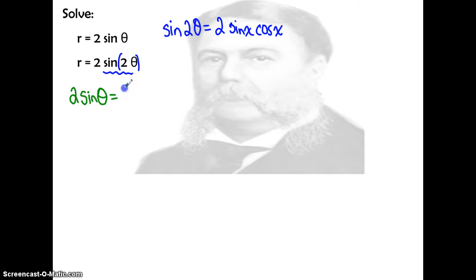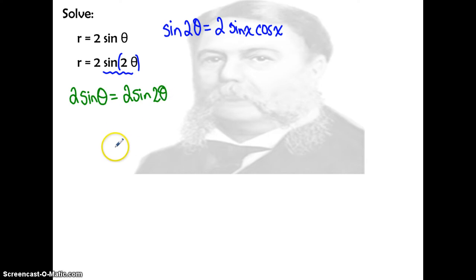This is a double angle, one of the ones that we've talked about 2 chapters ago. So we need to remember our double angle formulas. Those do not go away. So the sine of 2 theta can be substituted by 2 sine x cosine x. And we're going to solve this algebraically. Since both of the equations are equal to r, this sets us up for a really easy substitution. So instead of r, I can write 2 sine theta equals 2 sine 2 theta.